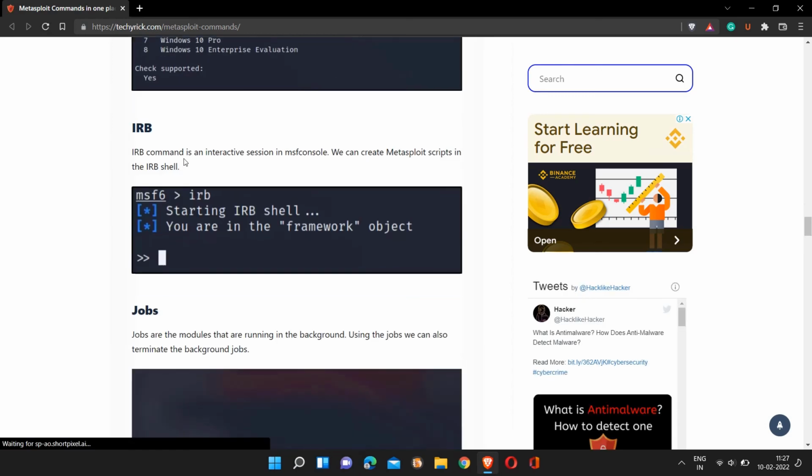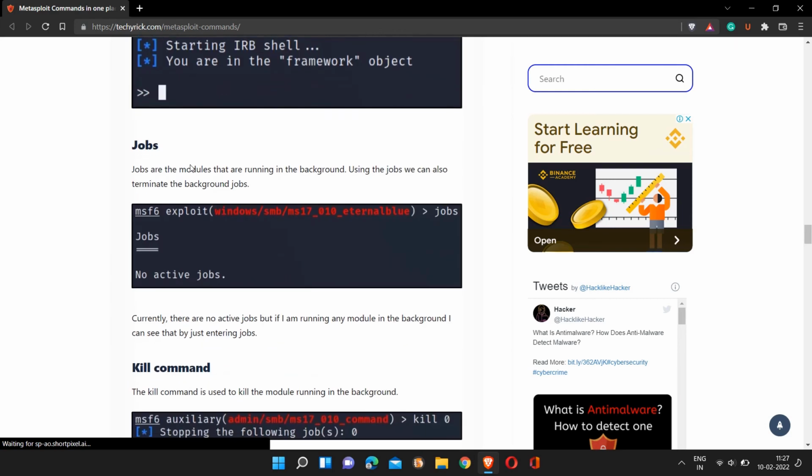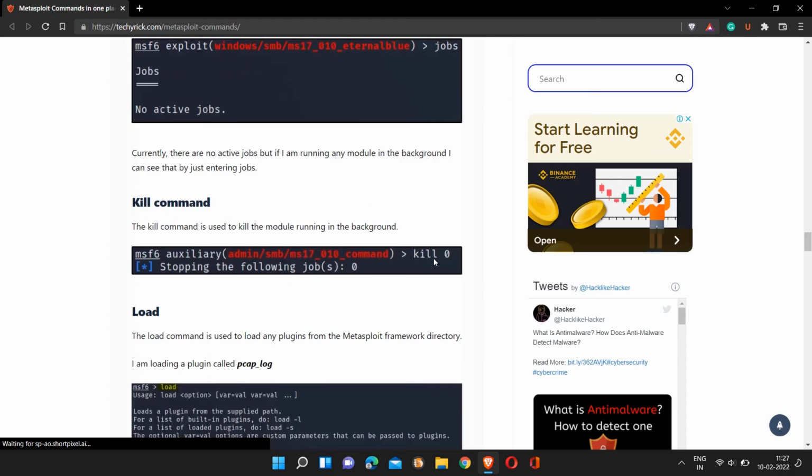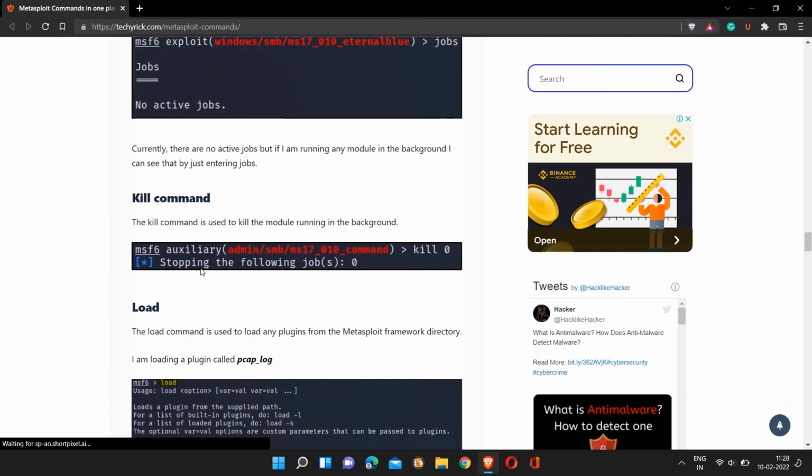Then the IRB, where we can create Metasploit scripts. And then the jobs command: if you're running any background exploit, you can just enter jobs and find any active jobs. If you want to kill a job, we can just say kill 0. As you can see in the screenshot, it says stopping the following job 0.